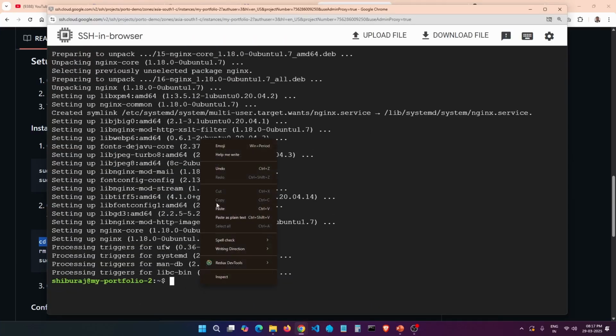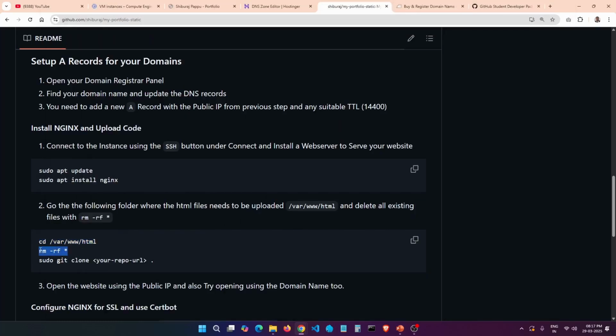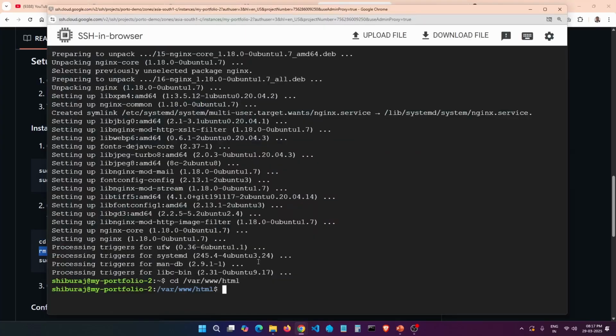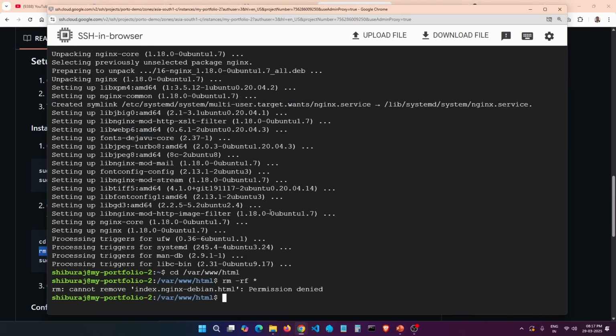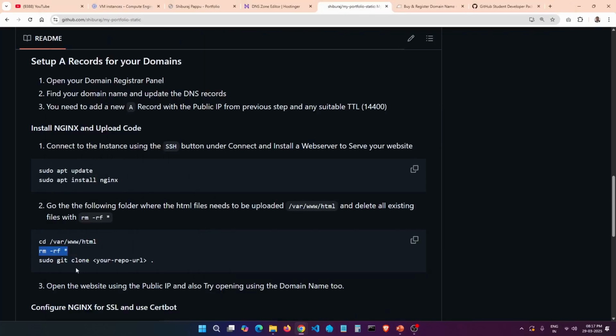This is done. We are inside that folder. Let's delete everything inside the folder because it will be replaced by our website. This is giving me an error, so I need to add sudo in front of it, and that's done. Next, I will clone my repo.